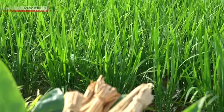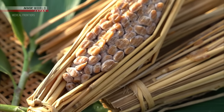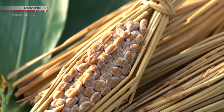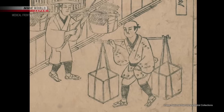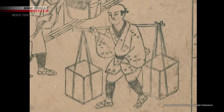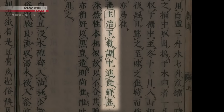Natto is said to have originated over 1,000 years ago. Natto bacillus is commonly found in rice straw. Back then, people would wrap boiled soybeans in the straw to ferment them. Natto became popular among ordinary Japanese people about 400 years ago, when vendors would walk through the streets every morning selling natto. A Japanese food encyclopedia from the latter half of the 1600s says natto has intestinal regulation and detoxification effects. Over the centuries, natto has supported the diet and health of the Japanese people.